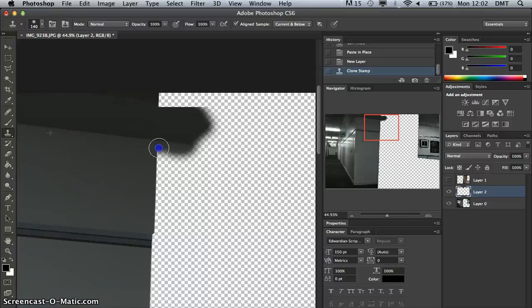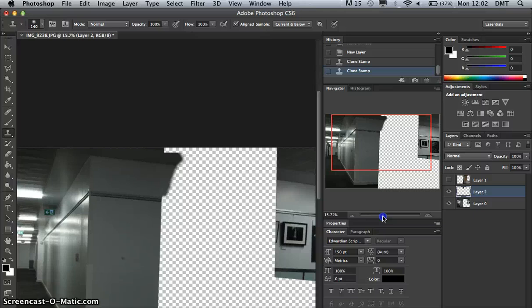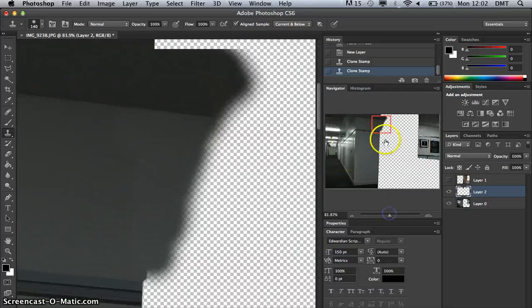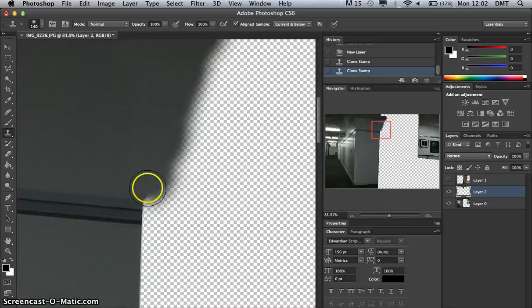That's not really a big problem. One of the things I would suggest is if you are doing painting, try to paint as close as you can to the area that you're copying or cloning, should I say. What you'll find is that this wall obviously has been painted one color, but it doesn't look one color. It's darker in some areas, it's lighter in others, depending on how the light's hitting it. So you want to paint from as close an area as possible to hopefully hide any issues.